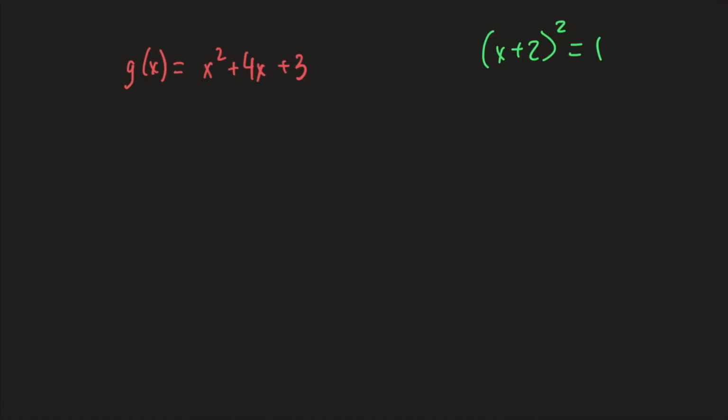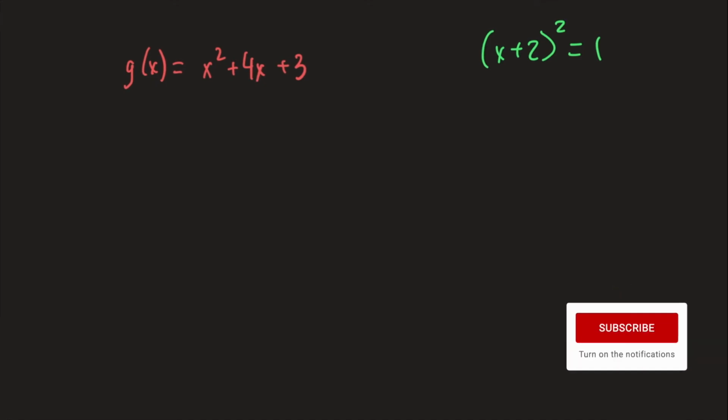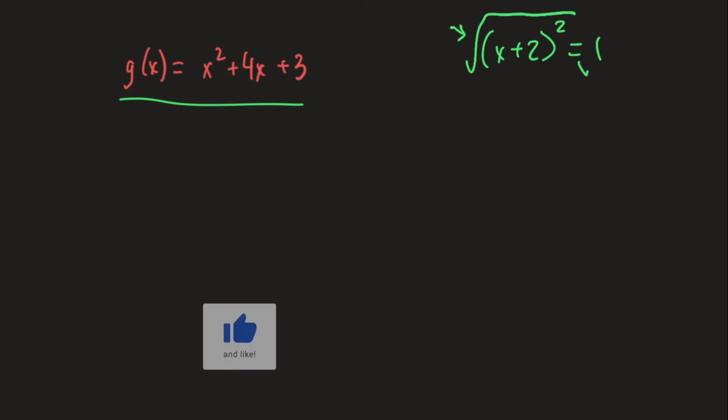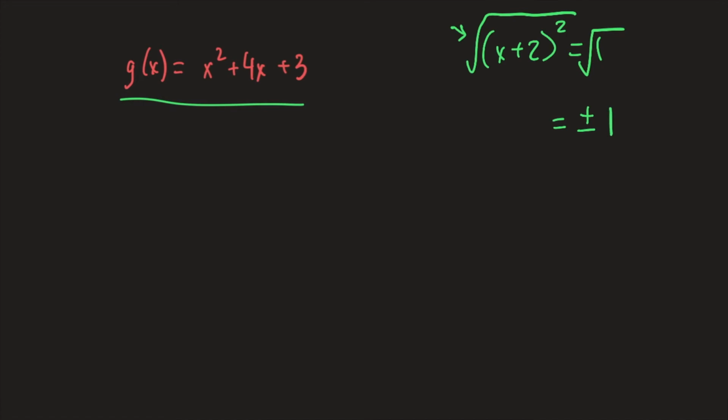Another way you can find the x-intercepts, or the roots, is to just solve for x once you have completed the square. So here we have the completion of the square of this function. And let's say we want to get x by itself. We're going to take a square root on both sides. And notice whenever you take a square root of a square, the right side is going to become plus or minus, and that's very important here. So the square root of 1 is just 1, and we're left with x plus 2 on the left side.